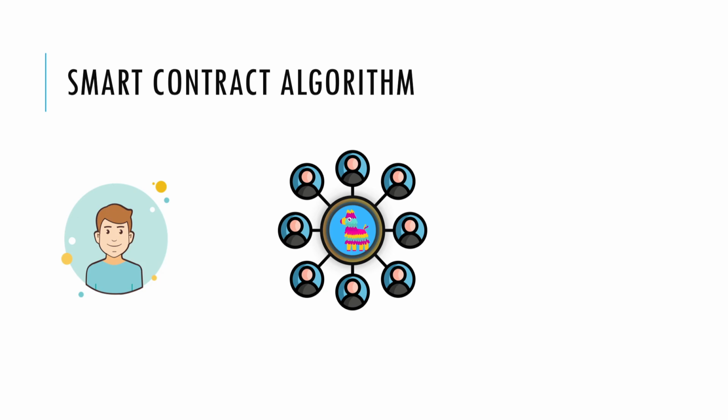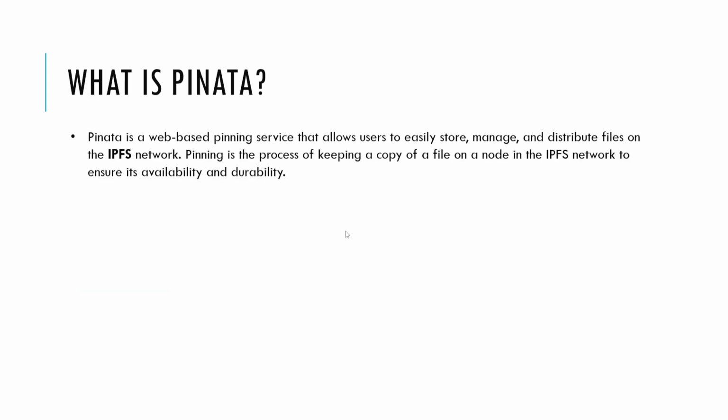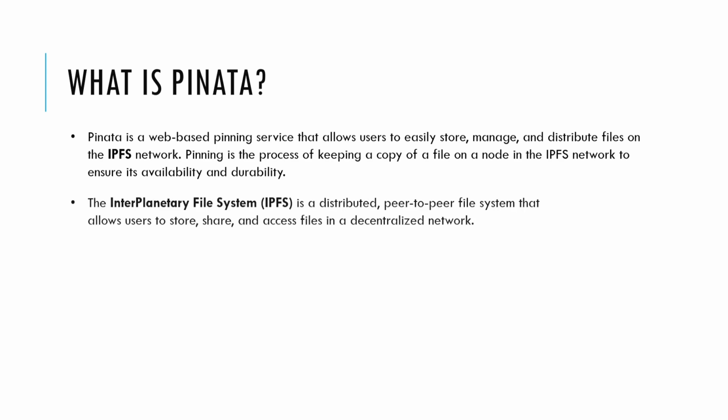And in order to upload their images on IPFS network, they are going to use Pinata as a service. Now, what is Pinata? Pinata is a web-based pinning service that allows users to easily store, manage, and distribute files on the IPFS network. Okay, so this will help us store, manage, and distribute our files on IPFS network. And if you are not aware of IPFS, then IPFS is simply a distributed peer-to-peer file system that allows users to store, share, and access files in a decentralized network.